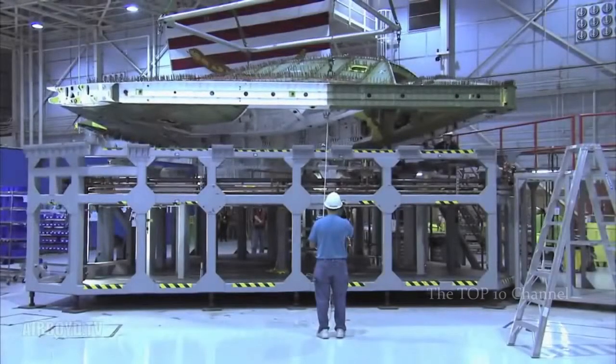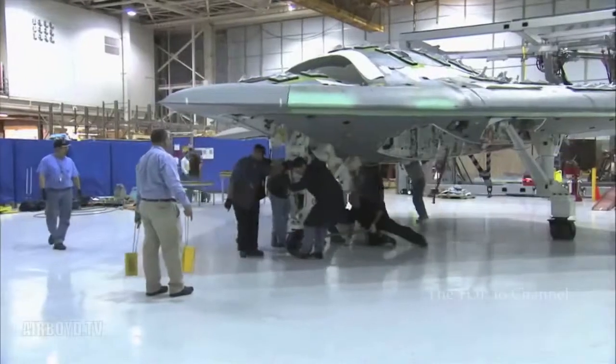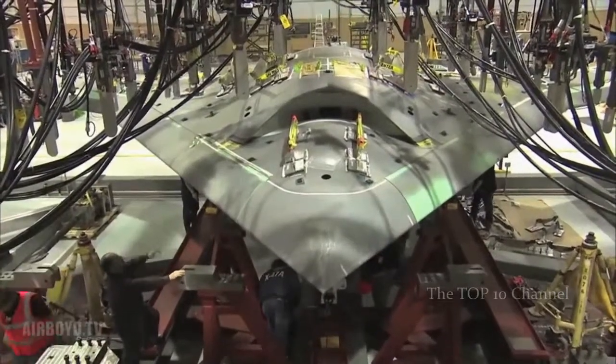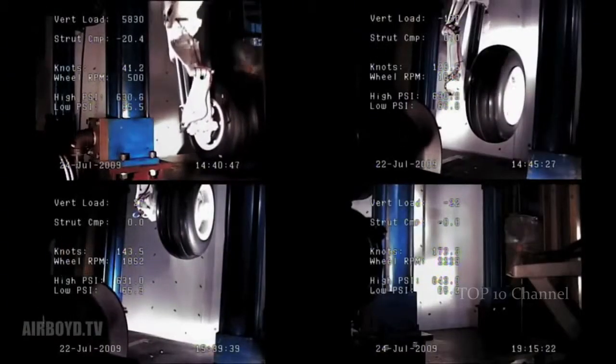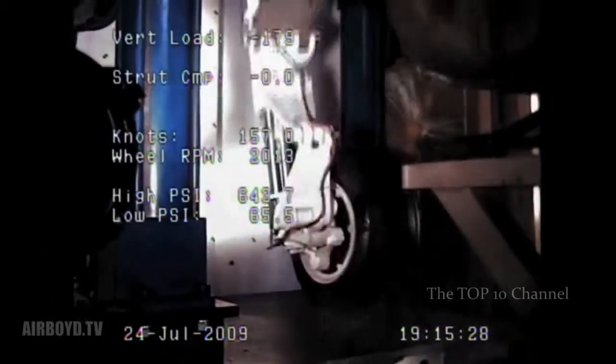The X-47B, the technological dream machine that is the future of U.S. Navy unmanned aviation. We're talking about a new way of doing business. It allows so much more capability. This thing does not get bored, it does not get tired, and it excels at the mundane.